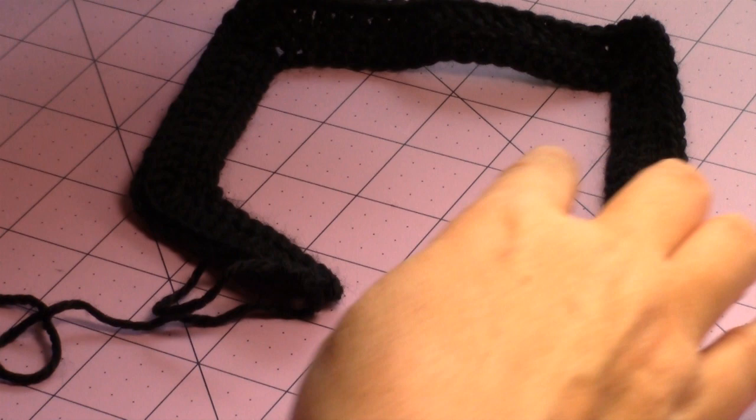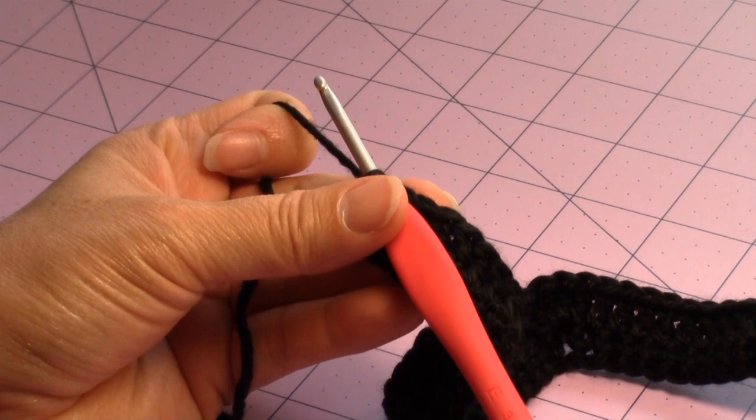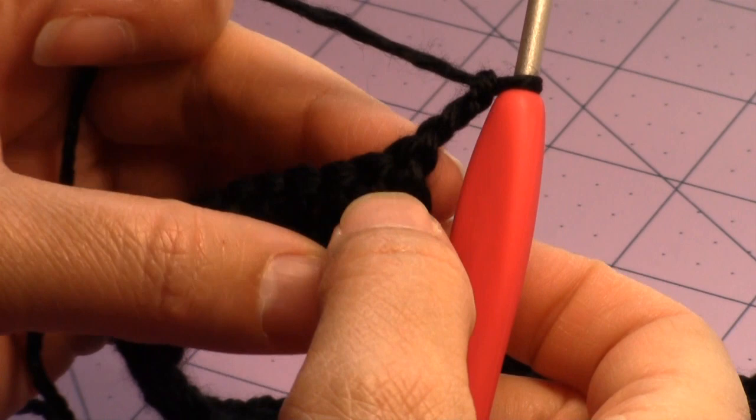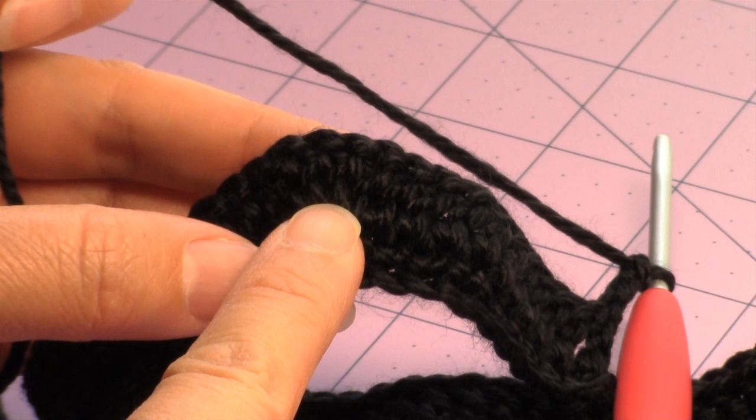So now we're going to move up to the next row. So to move up to the next row, you're just going to chain 3. 1, 2, 3, and then turn your work. And then that first chain 3 counts as your first double crochet for this next row. And you're going to make 1 double crochet in every stitch until you get to the third stitch of the 5 double crochet in your first corner.